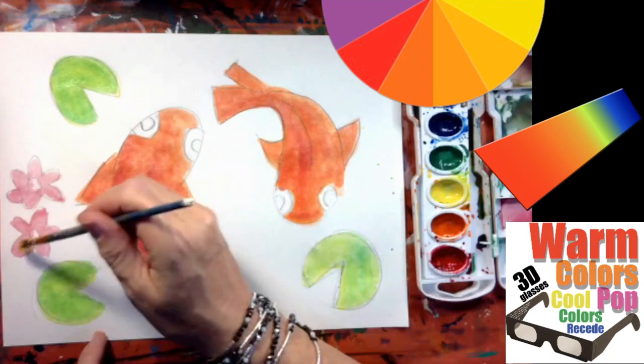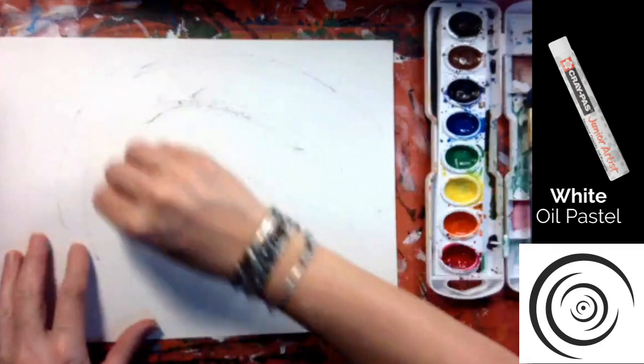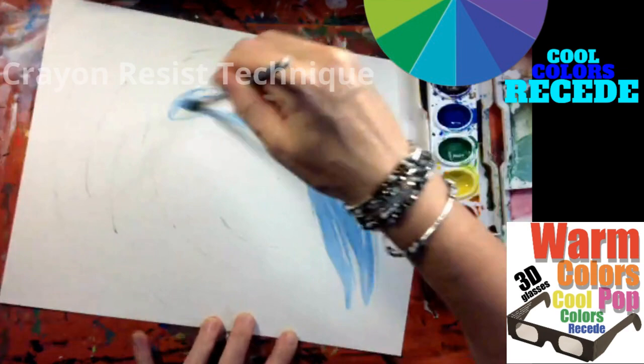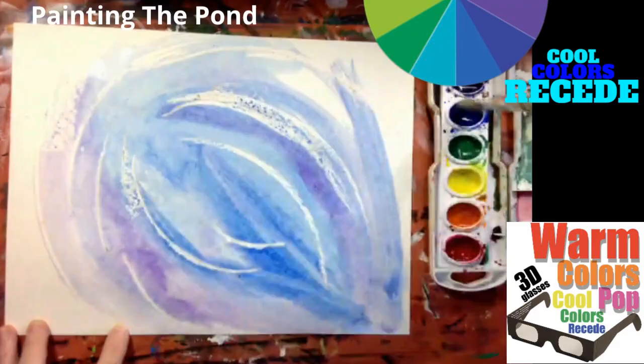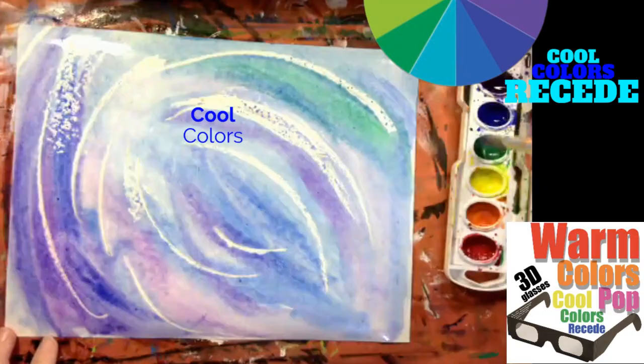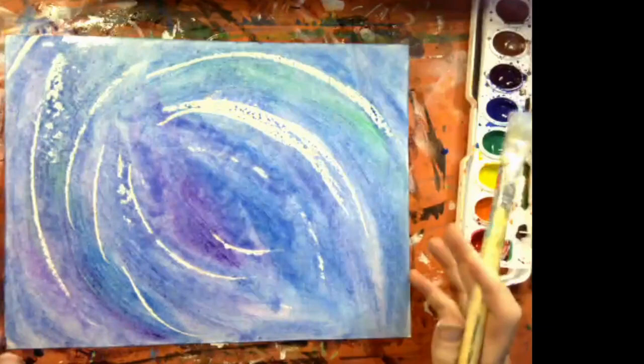I'm painting a few flowers warm colors so that they will pop in front of the lily pads. With a white oil pastel, I'm drawing circular lines — when I tilt my paper you can see the white lines better. The white lines represent motion in the pond to show the koi fish are moving. This is a crayon resist technique — the watercolor paint does not stick to the wax on the crayon. I'm painting the entire sheet of paper a bluish-greenish-purplish color, using the colors that recede the most so the background becomes well separated from the fish. It's really important to use several layers of watercolor paint to get a nice deep color.